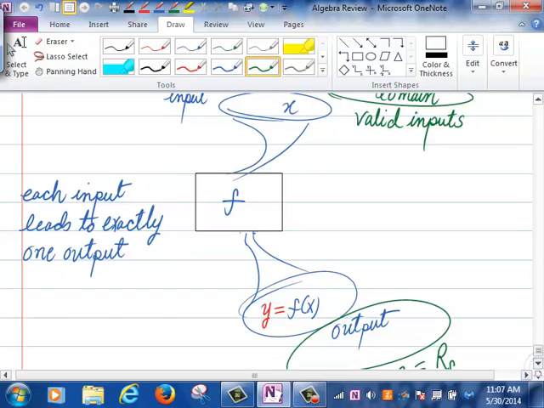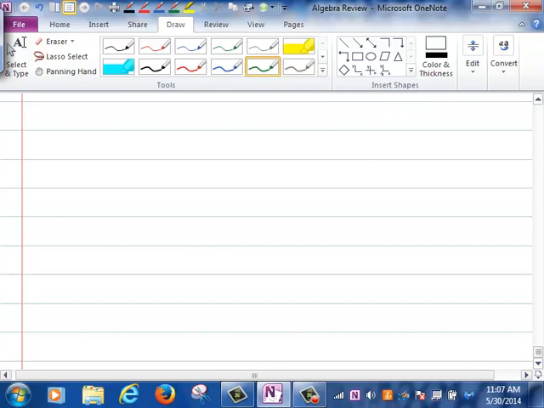Now, examples. So let's see examples of functions. If you have only finitely many input values, how would you specify the function? Well, you can just write down the value of each output corresponding to each input, right? Because I have only finitely many input values. So if you have a function where you have only finitely many input values, then you can just specify the function by writing down each input and the corresponding output, right? So here's a function like that. Let's say I have the input value represented by x, output value represented by f of x.